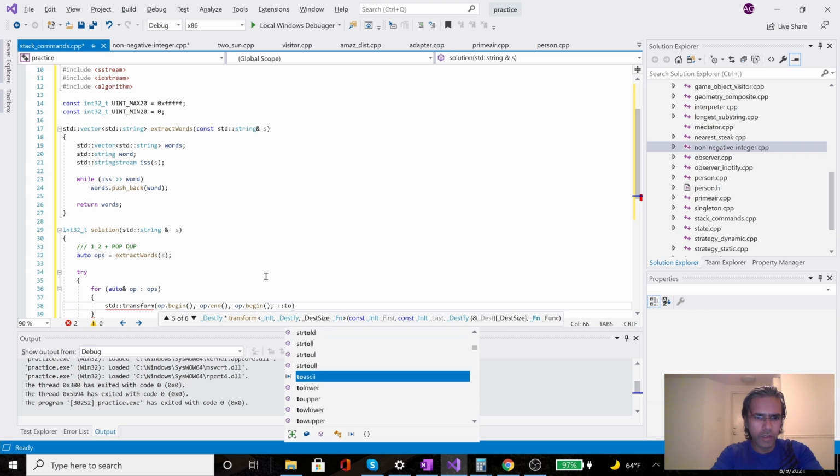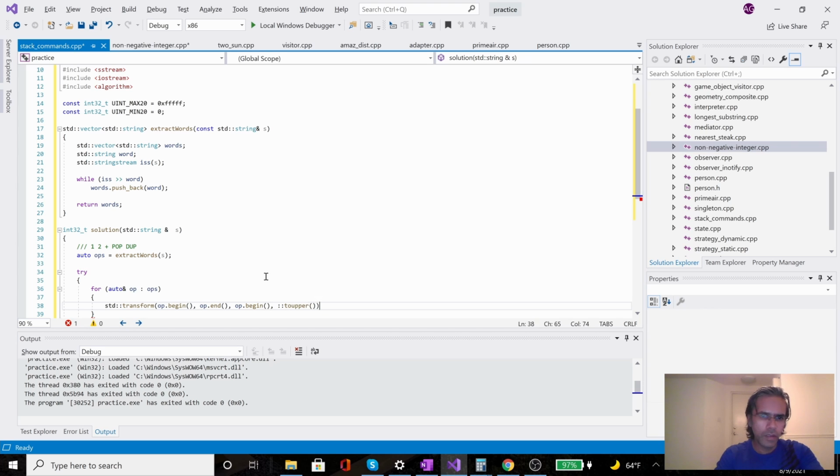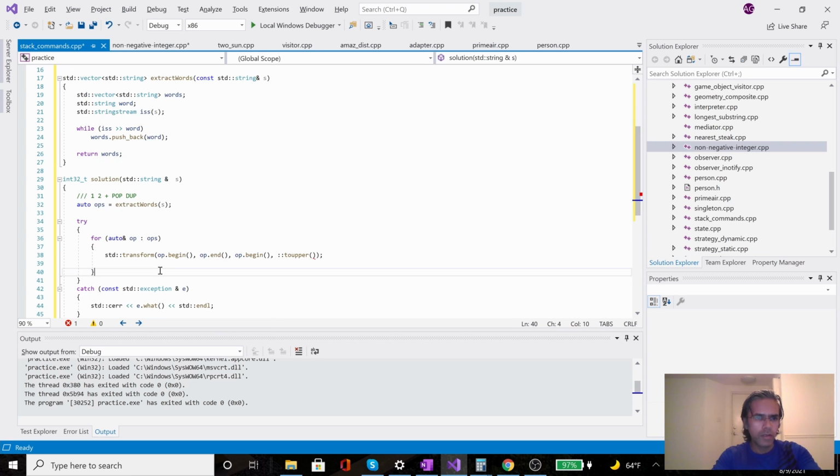And I will say ::toupper, which will give me an uppercase value in this location. Whatever is present in this location will be placed in the same location with the uppercase.